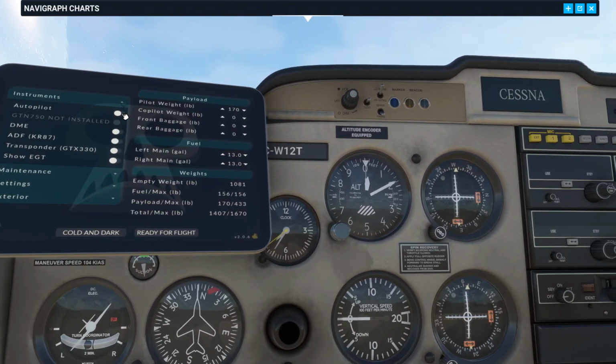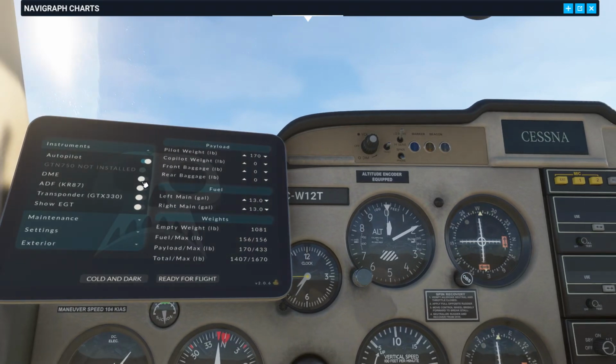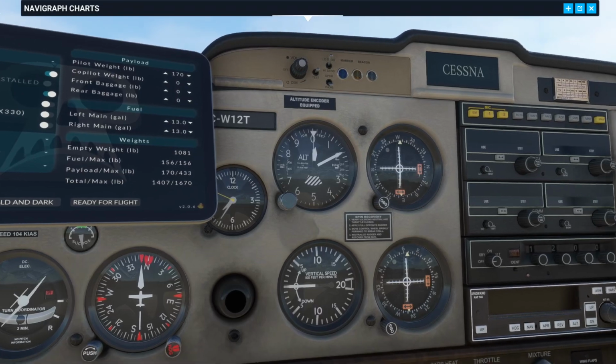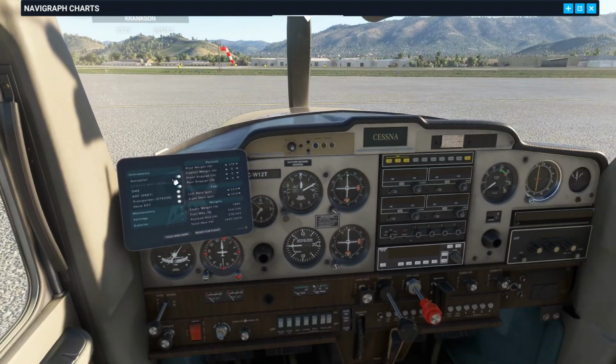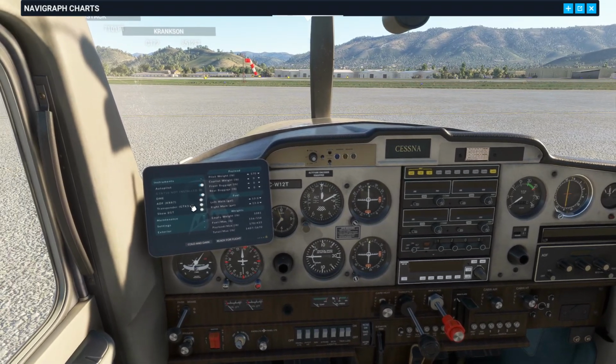I'm going to need the autopilot. So there it is down there. The KAP 140. A simple one to use. Oh, where does the DME go? This is what I want. Where did the DME go? Oh, it's over there. Okay, so we got a DME over there.